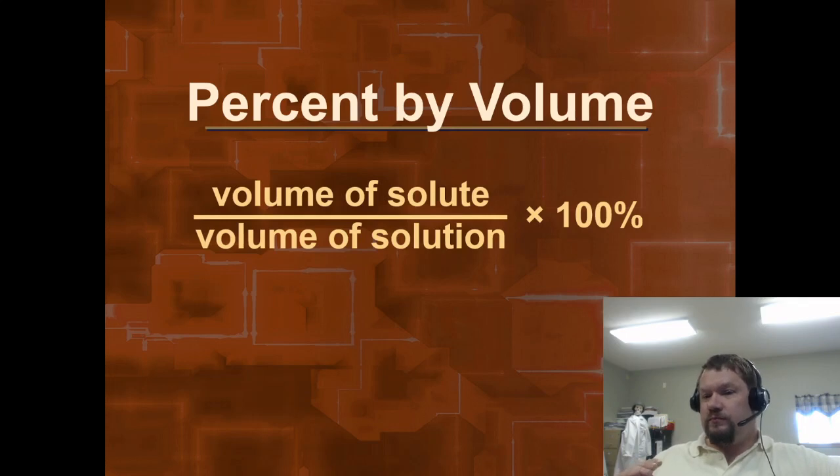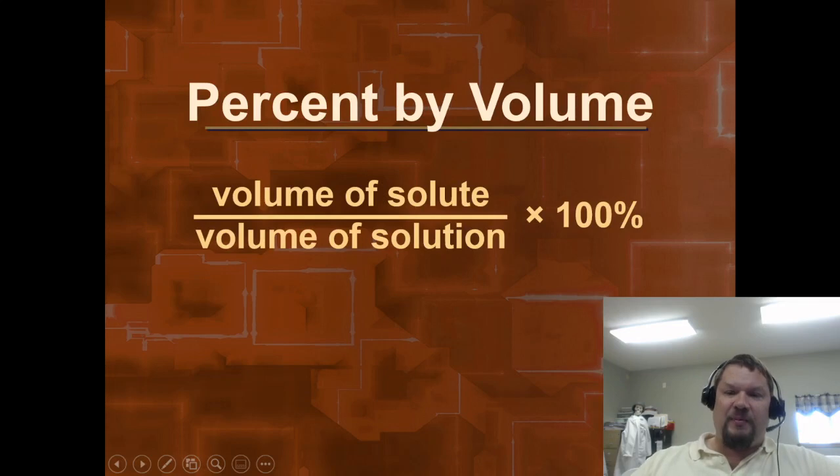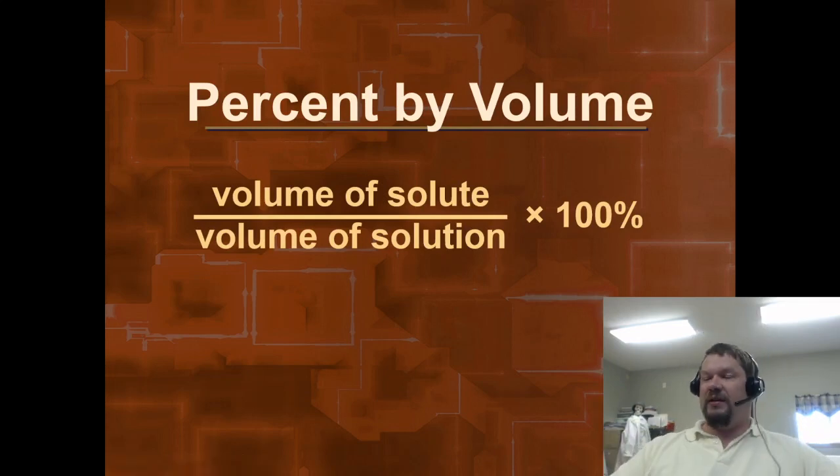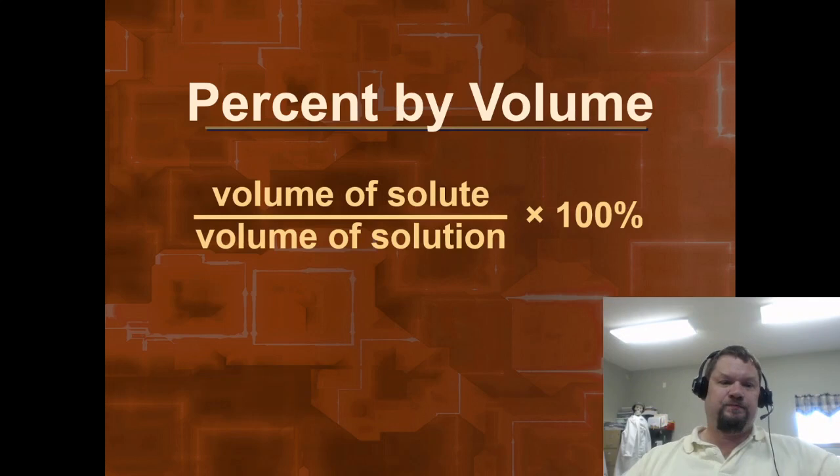Part times 100 divided by whole gives you the percent, if that's what you're actually trying to solve for. This is also not used very often for what we're doing, and since we already did some percent by mass problems and percent by volume is done exactly the same way, we're not going to do any percent by volume problems. I'm going to assume you can figure that out on your own. Go watch a Khan Academy video if you can't, or just message me and I'll see what I can do at that point in time.